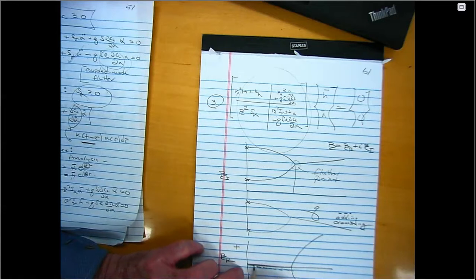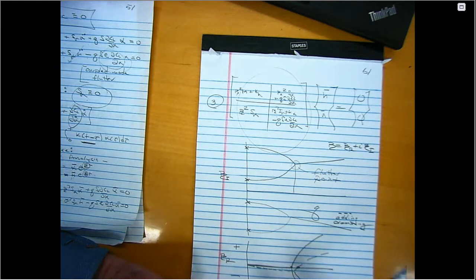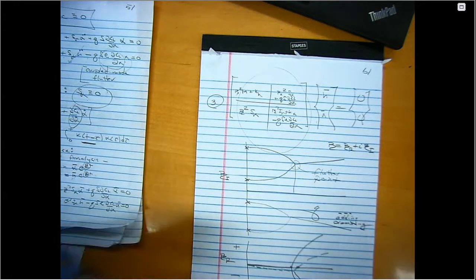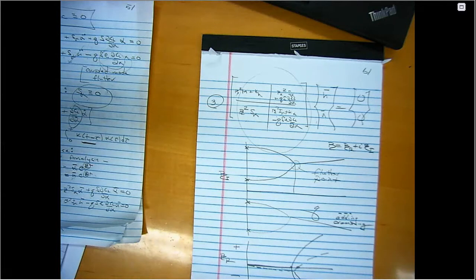And then there might be 2 of them that come pretty close together, and then they go off like this. And maybe the flutter point would move a little bit from here to here, right? If this were always the case, you'd be tempted to always throw away aerodynamic damping or structural damping, right? Unfortunately, there are cases where adding the structural damping to this model, quite aside from more elaborate models, actually destabilizes the system. The flutter Q goes down even though I've added positive damping to the system.